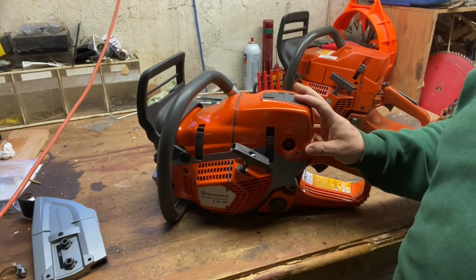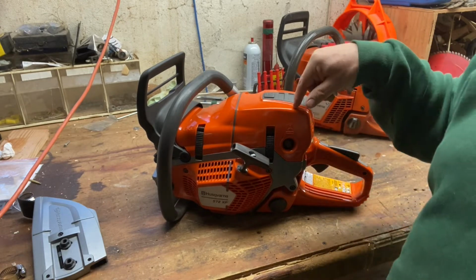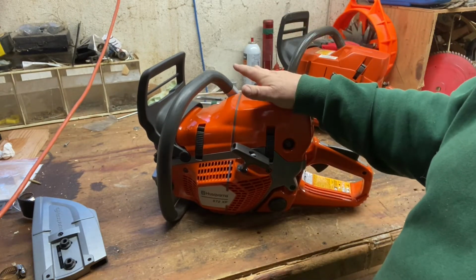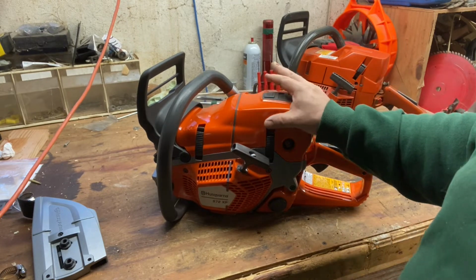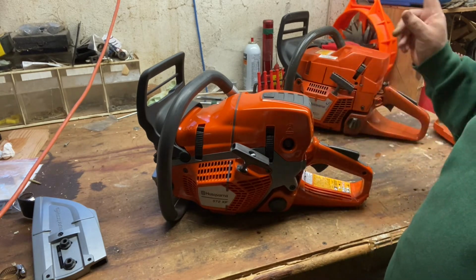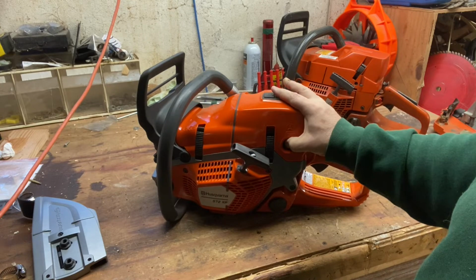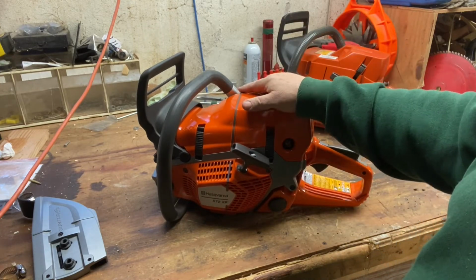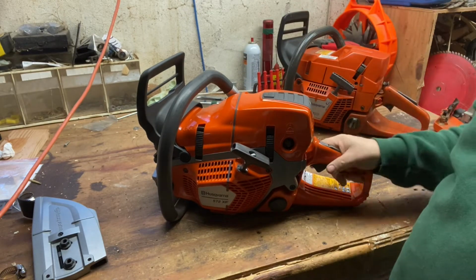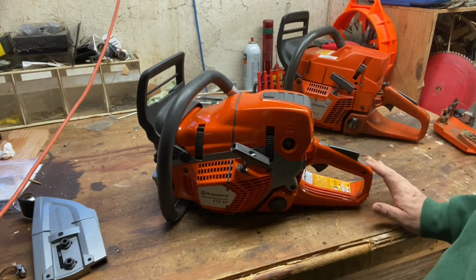The new saw has a primer bulb. The primer bulb will suck fuel from the tank through the primer bulb and then into the carburetor, so that your ability to pull fresh new fuel into the carburetor is 100 times better. Instead of having to pull start it and suck up the fuel, this pump will allow you to circulate brand new fresh fuel right into the carburetor. This is an awesome thing. I can't wait to start it. Again, these are initial thoughts. There's no fuel or oil in the machine itself.